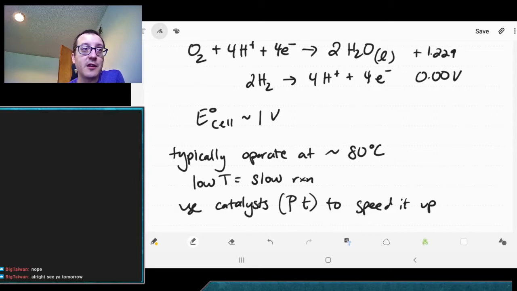Other than that, things are very nice with them. You can go buy hydrogen at the gas station instead. It is a little bit dangerous though, so there is research going into not only looking at cheaper catalysts but alternative sources of hydrogen instead of H2 gas, because H2 gas, as you know, is pretty explosive. Think of the Hindenburg when that blew up. Those are areas of research where people are trying to make things a little bit more affordable for everyone.